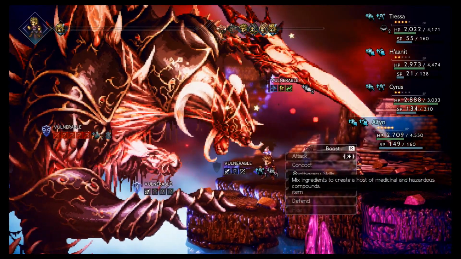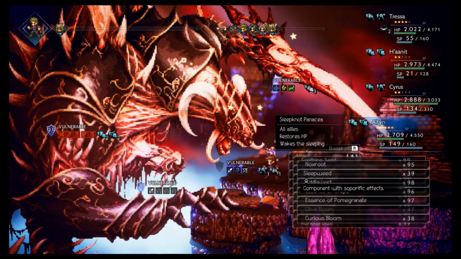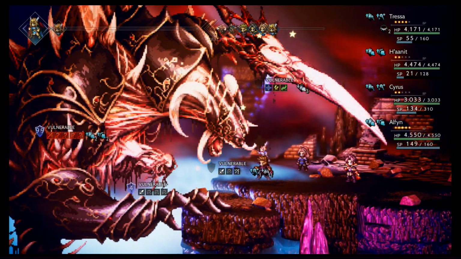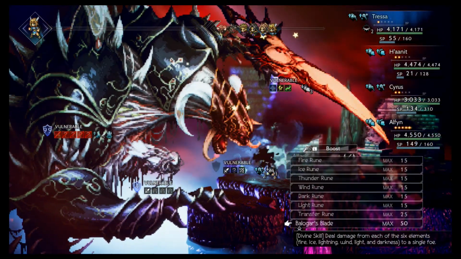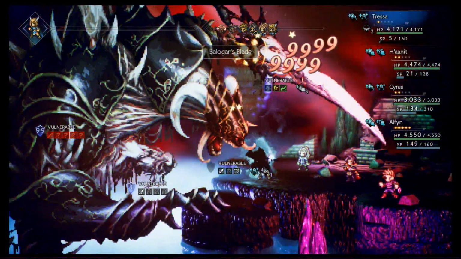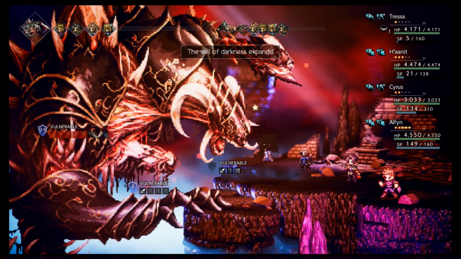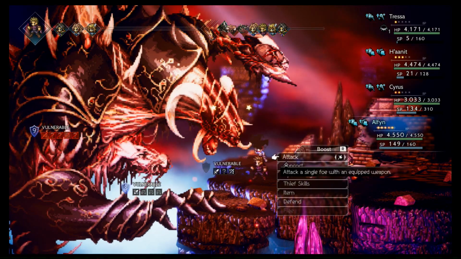Tressa, awesome. I need to heal. Poison, nope. Alright. I could swear there was a concussion that heals everyone's SP, but yeah, there isn't. That's kind of confusing. Alright, this thing should die. Alright, and please don't respawn. There's excellent shield. What?